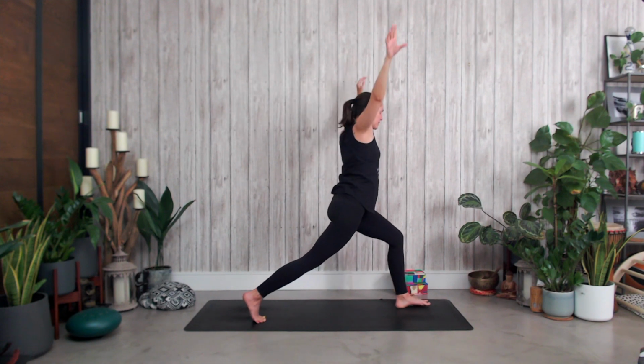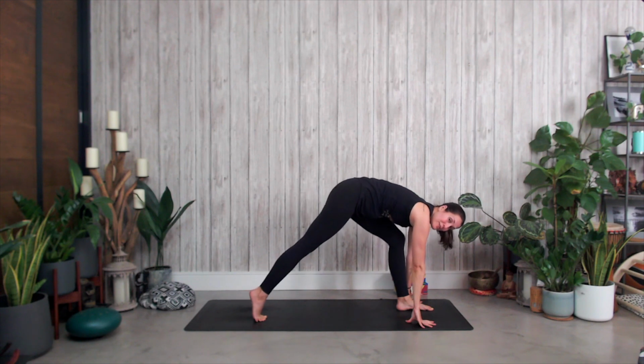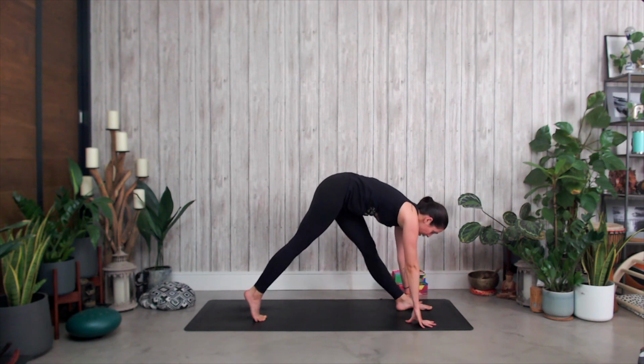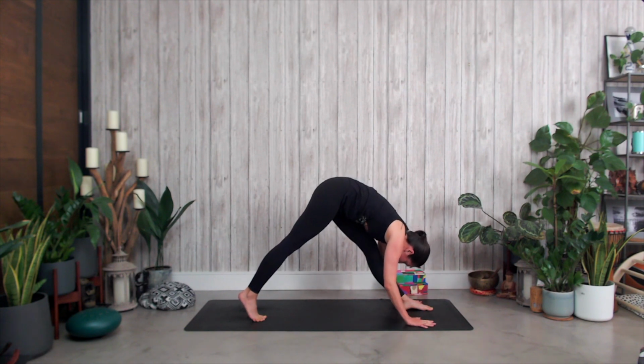Slowly come back through center. Hands to the ground or onto blocks. Keeping that right heel lifting nice and high, we straighten out through that left leg, squaring off through the hips and melting ourselves down towards the ground. Take a breath as you are.